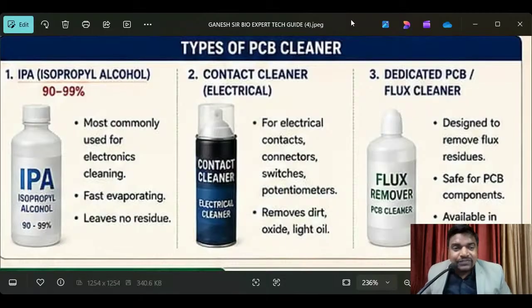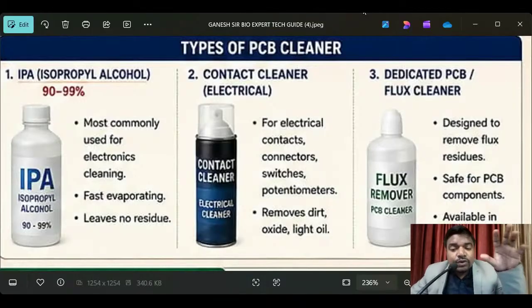Understand? For example, a PCB board we have to buy for a ventilator. One PCB board for one ventilator costs nearly 2 lakhs, 3 lakhs. Depending on the equipment, the price varies, but at least we have to save that cost. Cost is very, very important. As a biomedical engineer, we have to provide the services by using technical skills, by communicating everything, and by diagnosis also. So for diagnosing the issues, these are the things I'm giving you all. Okay. Right.